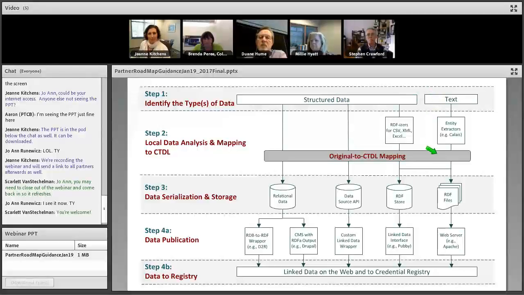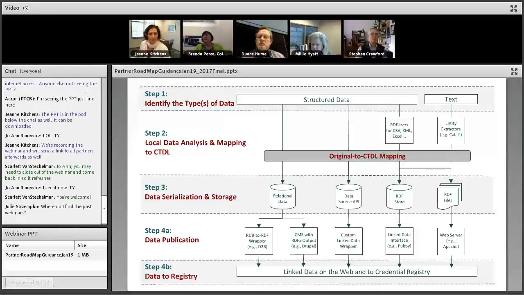And so you can just consider the verticals. There are here 4 verticals, and our goal is to develop guidelines so we can take people with that kind of data through the process and then all end up in the same place when we get down to 4A or 4B. We're ready to publish to the registry. So that's the general structure of the diagram itself.